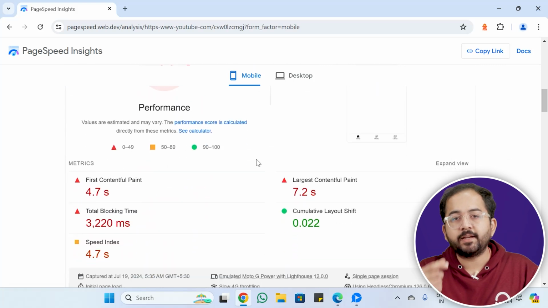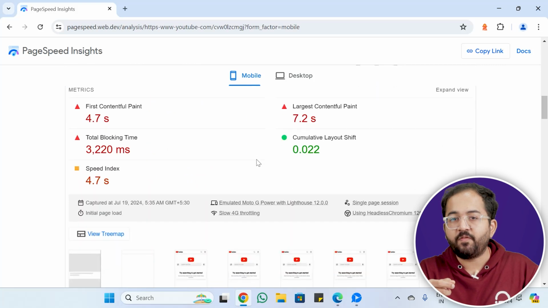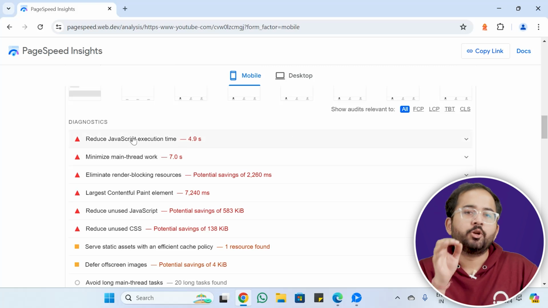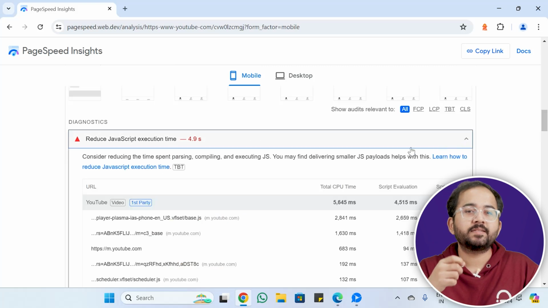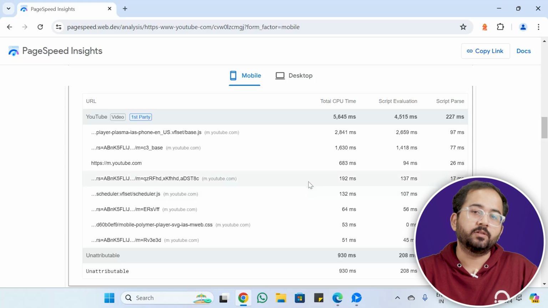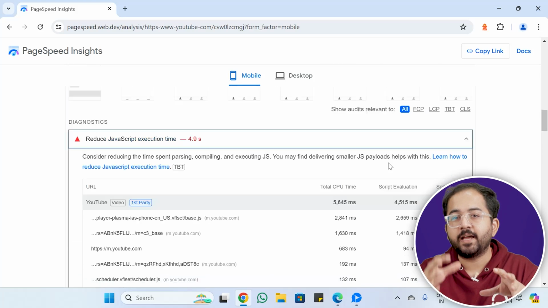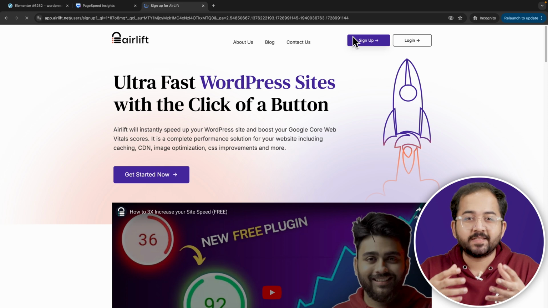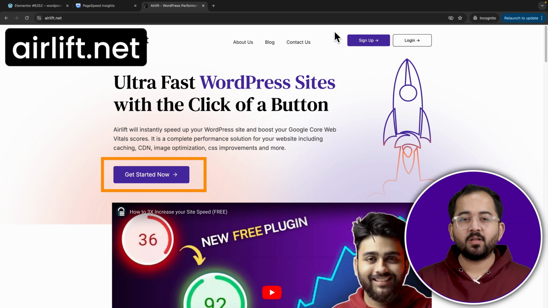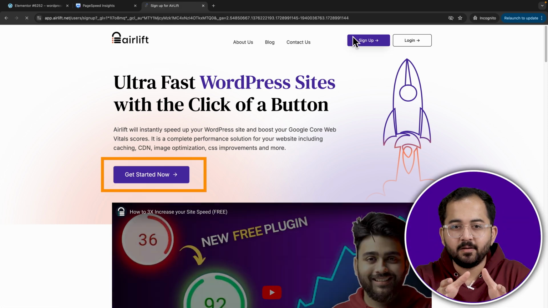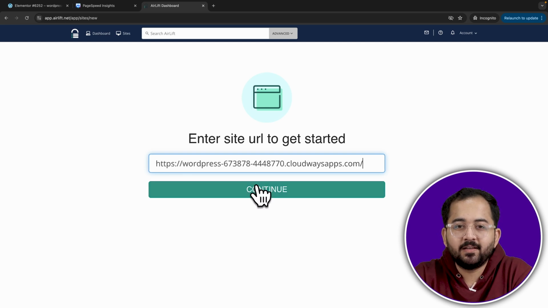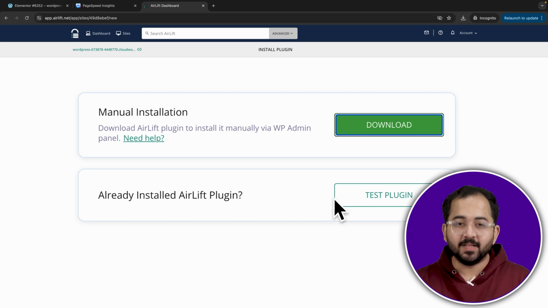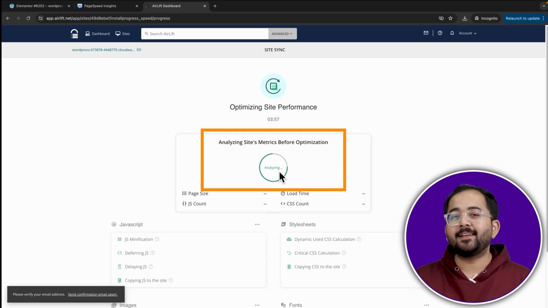Once you know how to use Lighthouse, you can improve your website's performance by applying the tips and suggestions mentioned in the report. For example, to load a web page quickly, you can keep the size of the images as small as possible. You can also remove unused JS and CSS codes for an added performance boost. To make these optimizations on your site, just go to this link and we'll download the plugin from here. You can just click on sign up, add your website URL, and download the plugin from here. Just go and upload the plugin, then run the plugin, and it will start analyzing your site.